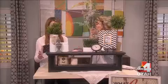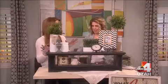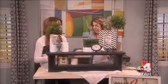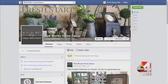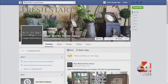These are such great ideas, Alexis, and you have this at all your Rodworks. We do. And like I said, any girl that's there, bring in a picture. A picture's worth 1,000 words. We really can make a huge difference. We can take what you've already got and help you get a few more things to make it look really nice. Oh, wonderful. I'll take a picture of mine and send it to you, and see if I need to do anything else.